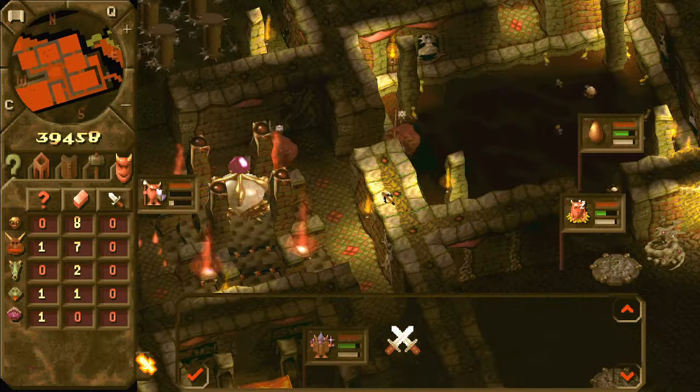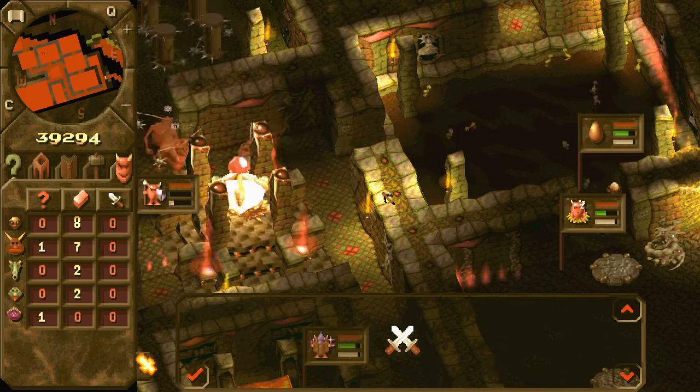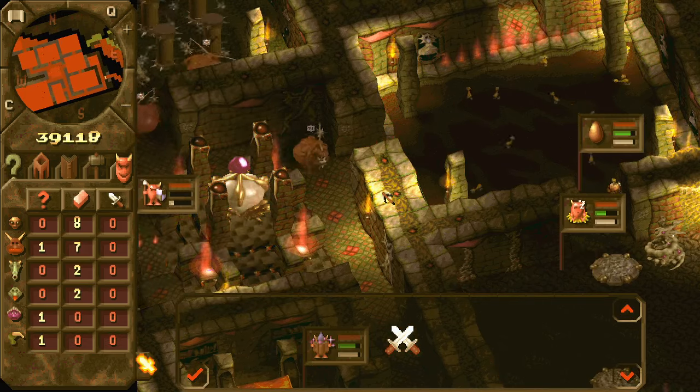Trolls have speed, so they should be able to manufacture a lot better now. That's like one of the reasons why I'm training them up.